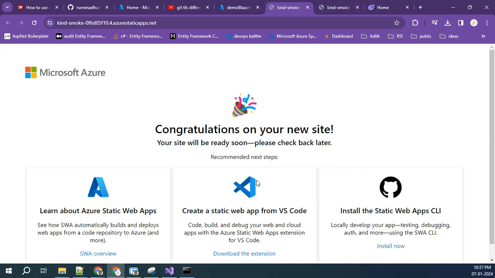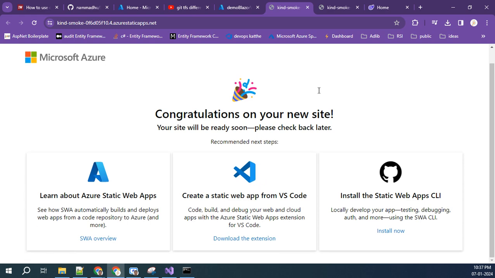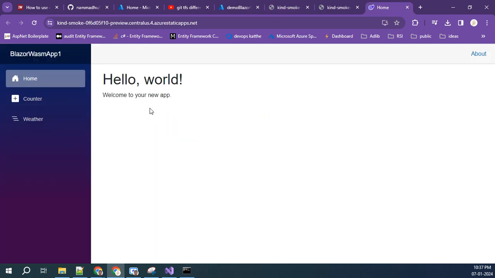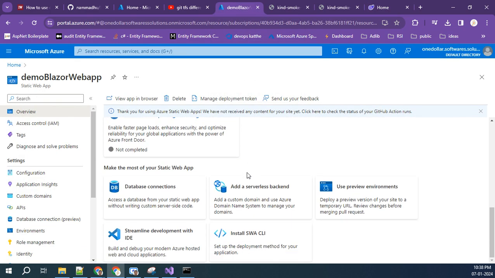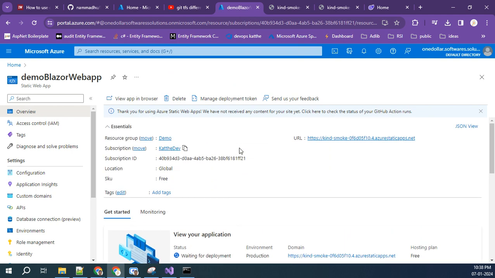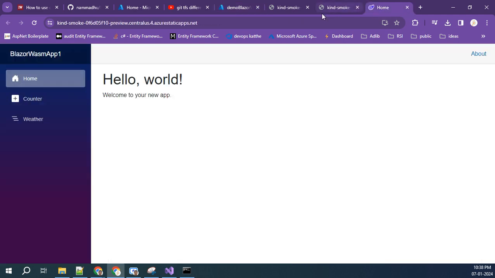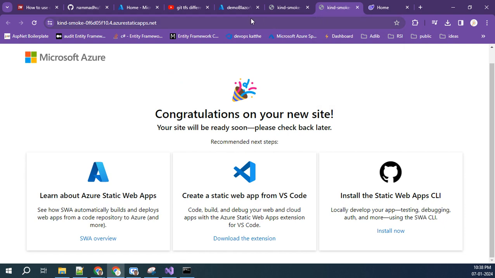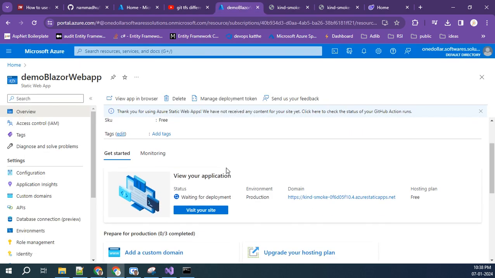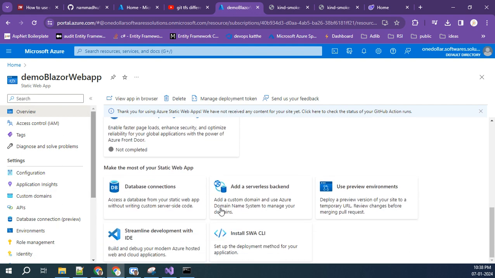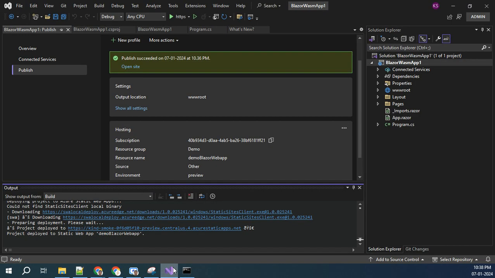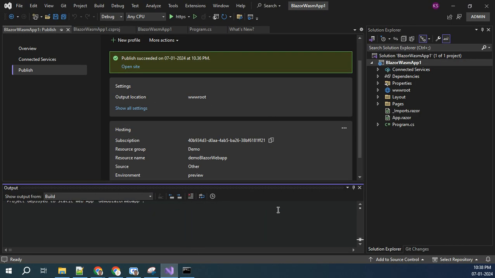If you open it, it is still showing this. Okay, but it's already deployed. How is it possible? I'm not going to explain all of that now. The reason is the preview, or whatever hint it was given. I don't have a complete solid answer for those explanations at this point, but the URL went like that. The deployment is like this. Thank you for using this. The preview mode, how to convert that, I'll take up in a separate session. Yeah, publish succeeded. Done, done, done.